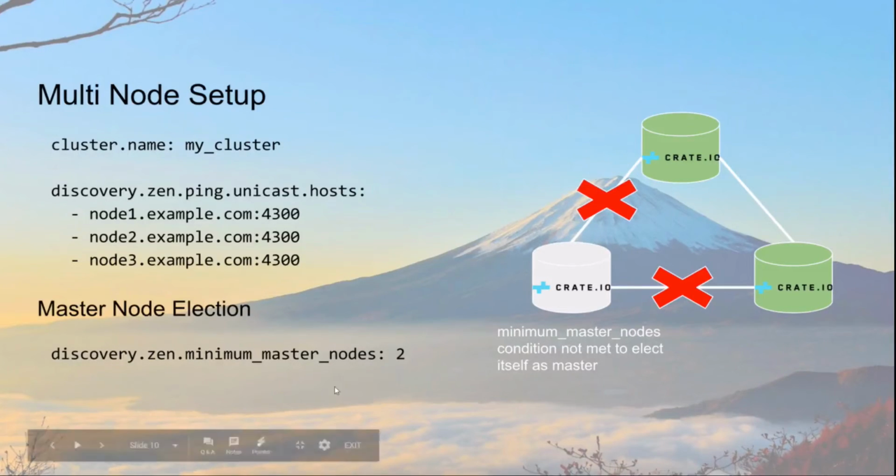What this setting ensures is that the clusters reaching each other need to fulfill this requirement. So the green nodes fulfill the minimum master nodes requirement, and then they can build up a valid, stable cluster. However, this single node can't fulfill the minimum master setting, so it will be drained out of the cluster.